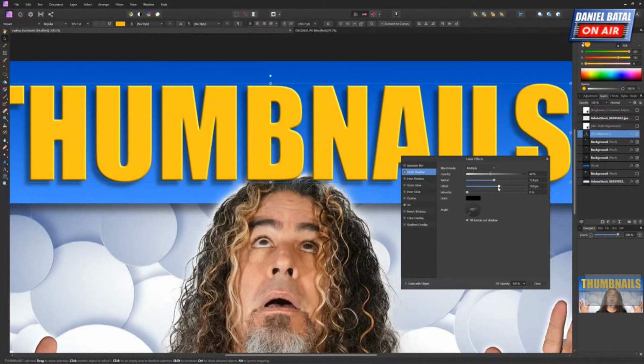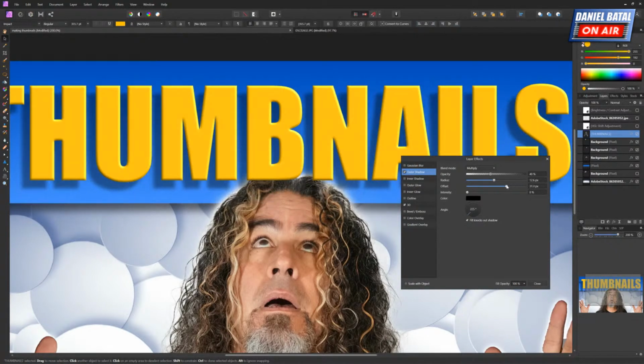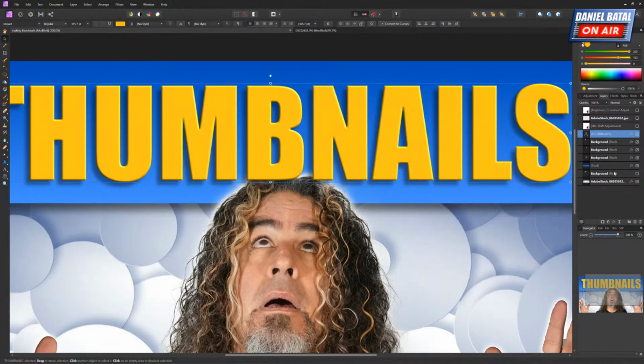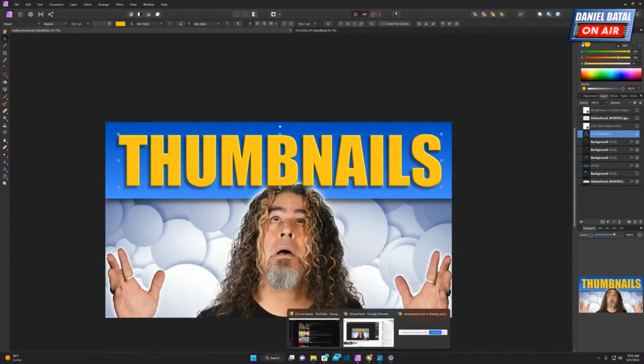And then you can do things like the offset. Right now it doesn't exist. I've got it down to, but the offset is how far away the shadow is. So I'll pull it back a little bit. Like that's too much, right? You don't want that much. I just want an offset just to make it pop a little off the blue. And there's intensity. You can make it more intense. I keep the intensity pretty low. And this is exactly the kind of thing we saw Nick doing in his thumbnail, but very, very lightly.